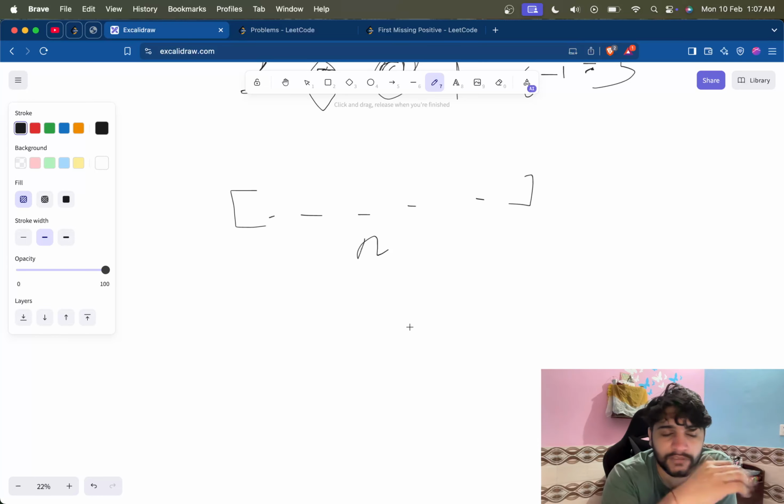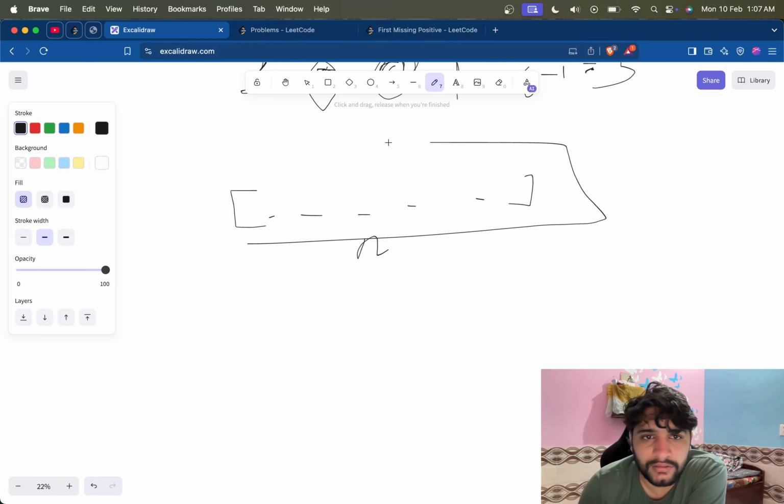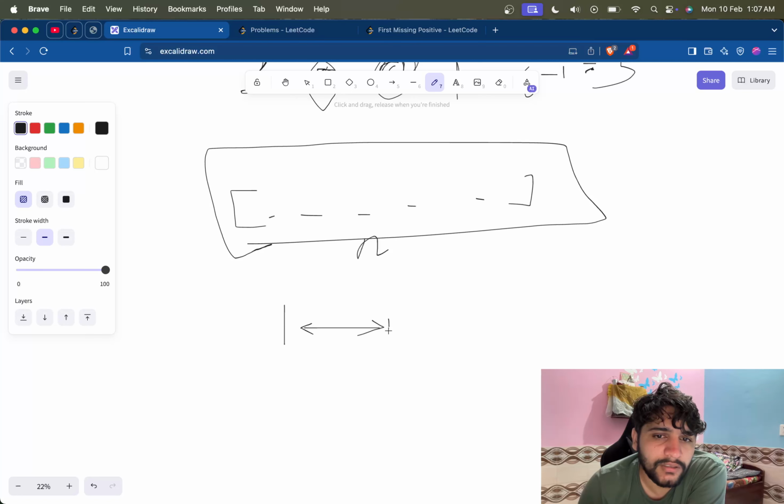If the smallest positive is not 1 in the array, we are sure that the answer will be 1. So we can conclude from the given condition that the missing number must lie between 1, 2 and n plus 1, where n is the size of the array.